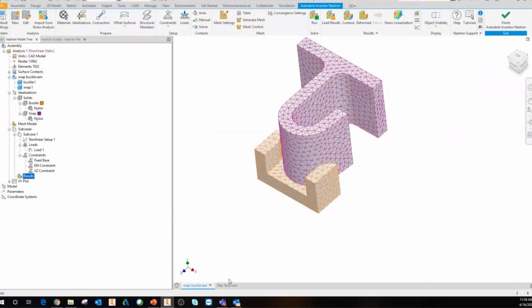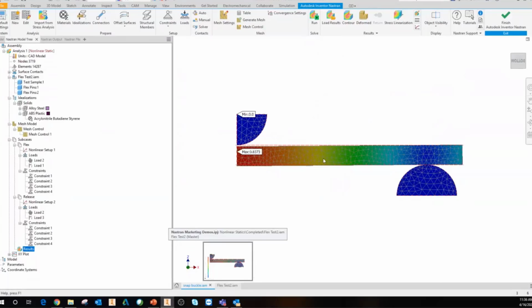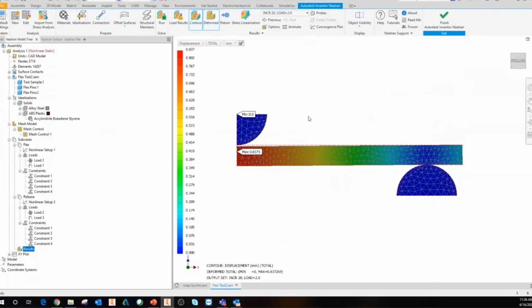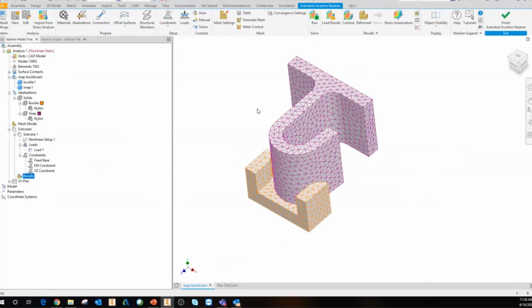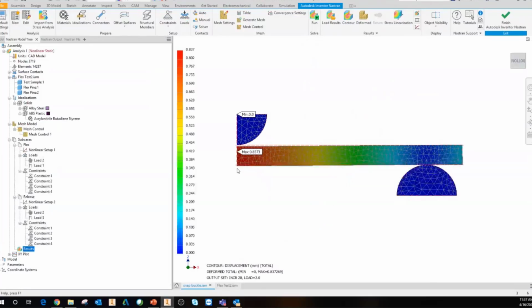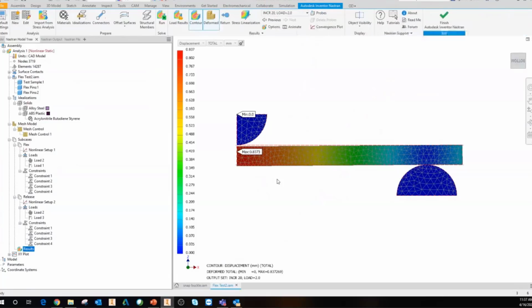So just keep in mind with the nonlinear static, you've got really 3 conditions. You've got your material nonlinearity, like this beam, where we're looking at permanent deformation. You've got your boundary condition nonlinearity, like this buckle, where you have new contacts, load paths changing, sliding, hinging. And then your last nonlinearity condition, which is your geometric nonlinearity, and that would be large displacements and deflections, like we saw with this pin, where the pin displaces 35 millimeters and this beam deflects a significant amount. That's where nonlinearity is also really critical.